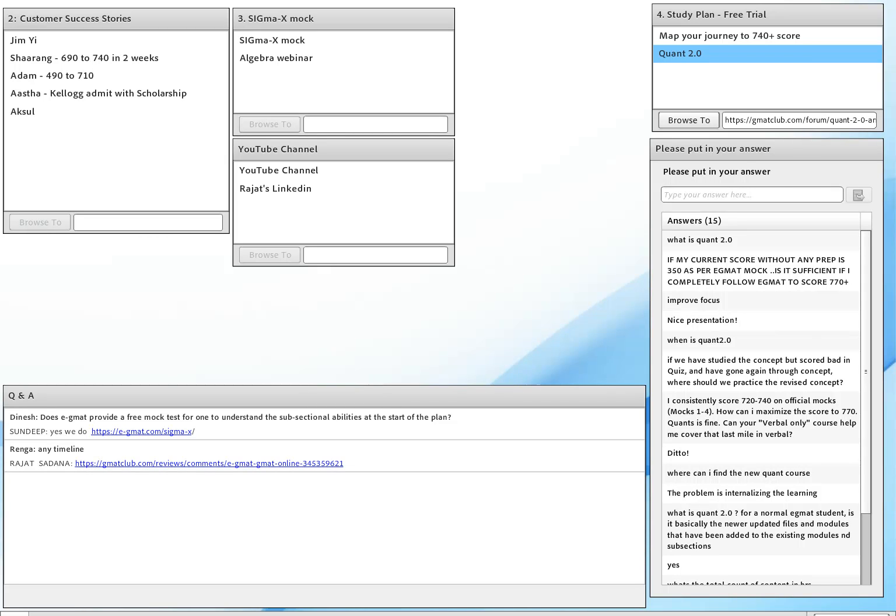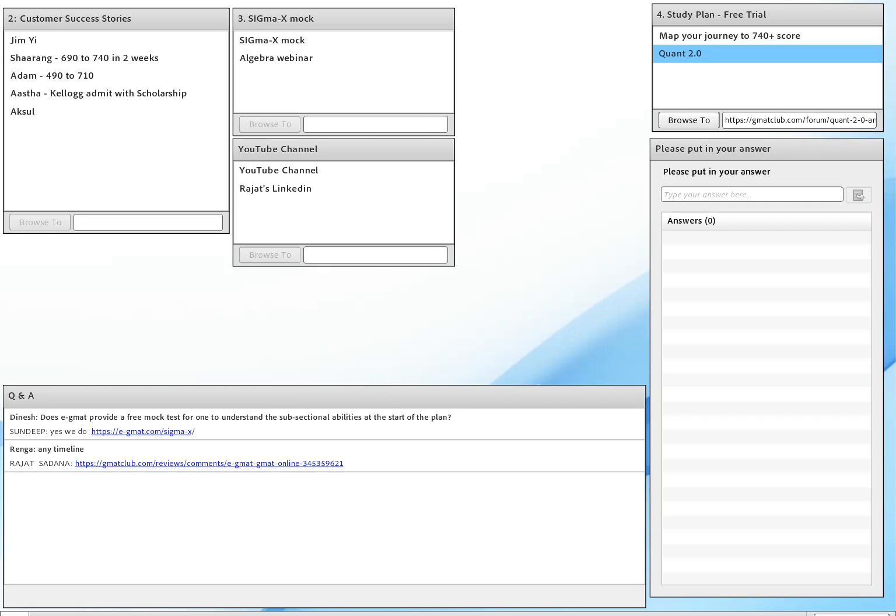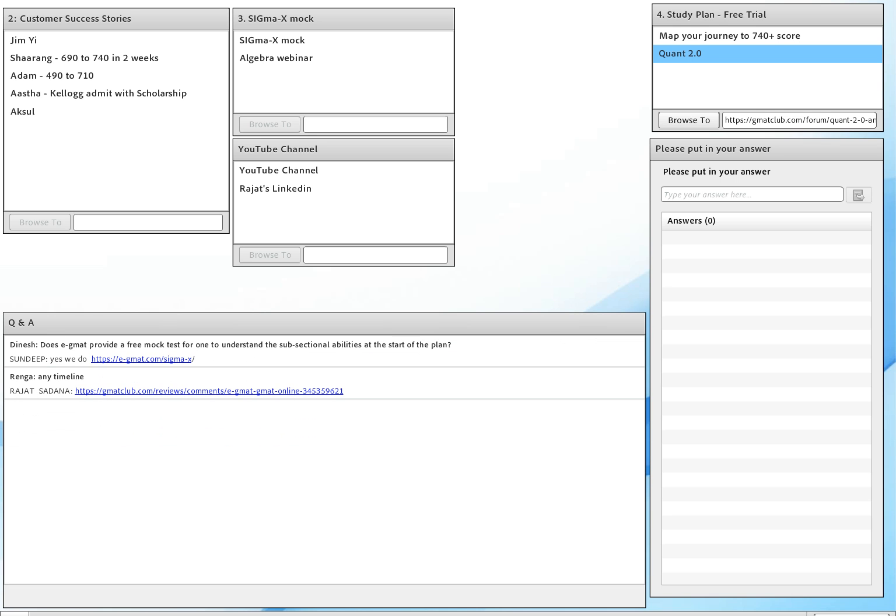Naveen says, what happens during an onboarding session? Actually, guys, I'm going to clear up the short answer pod. If you have a question, put it in the Q&A pod, which is in the bottom left-hand corner. What happens during an onboarding session? An onboarding session is primarily, although not exclusively, for students who bought the course in the last 1 week. We want to make sure that you guys understand how to go about doing the course.